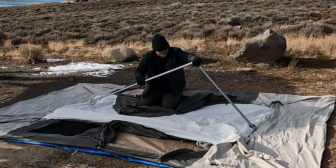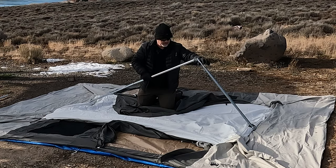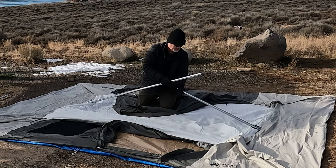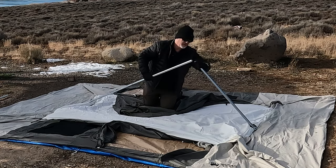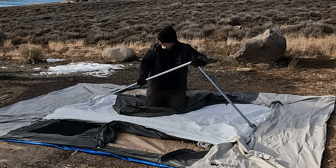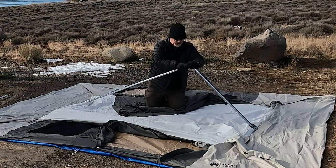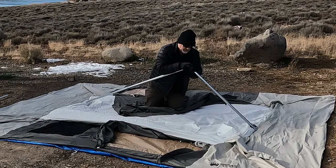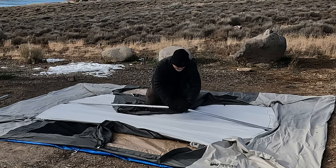The other thing is, at the very end of these, and I'll show you an image on the screen, make sure the knob is pointed down because the side poles go into it. So once the sleeve goes down over the end, then you can push this together. And I'm sure I'm gonna make it a whole lot harder than it looks. Make sure you don't get your finger caught in here.